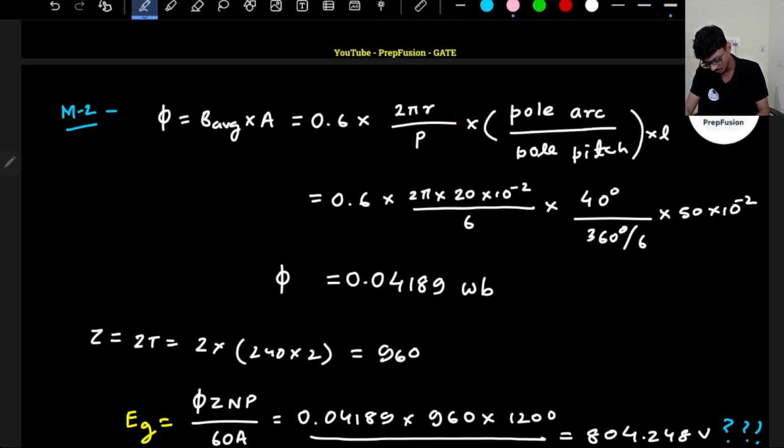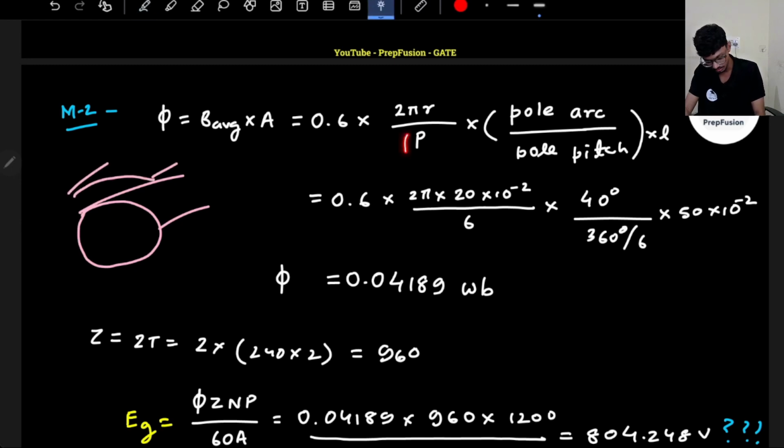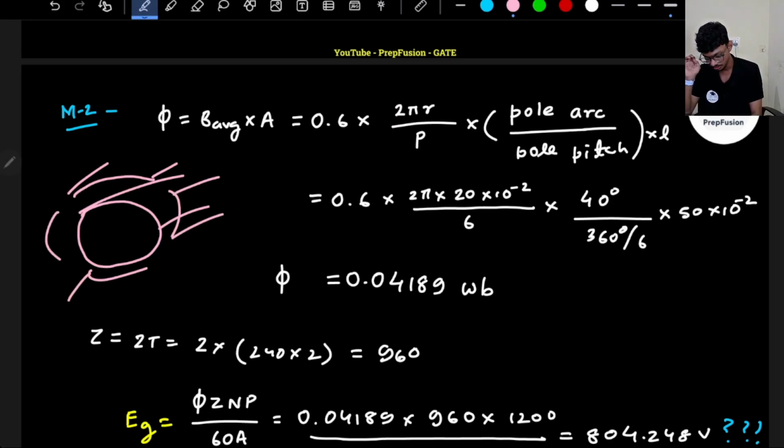So the armature is here, correct? And this is the pole basically. So this is the overall area or overall curve that a single pole is covering, right? Because let's say if I have 4 poles, one here, one here, one down, and one here, then this will cover 1/4, this will cover 1/4, this will cover 1/4, this will cover 1/4.